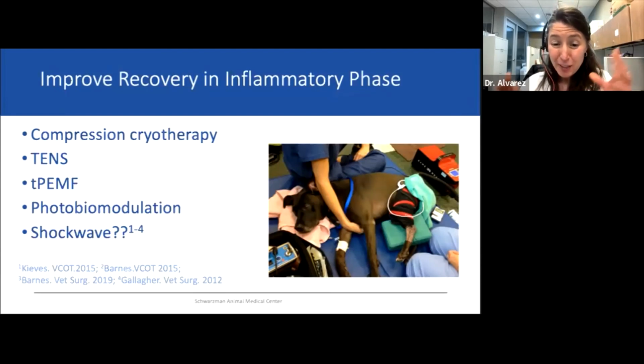So again, surgery was just finished. They are in the inflammatory phase, and right away we hit them with that shockwave and we jumpstart the healing of that osteotomy site. And then the final paper there, the Gallagher, looked at patients that received extracorporeal shockwave therapy to the patellar ligament, helping to reduce patellar desmitis that we know is one of the biggest complications with TPLO. So maybe you're not using shockwave right now in your inflammatory phase of tissue healing, but we certainly have a lot of evidence that it can help.